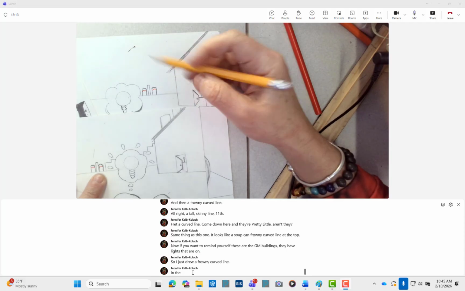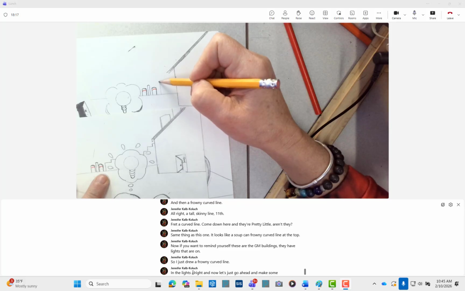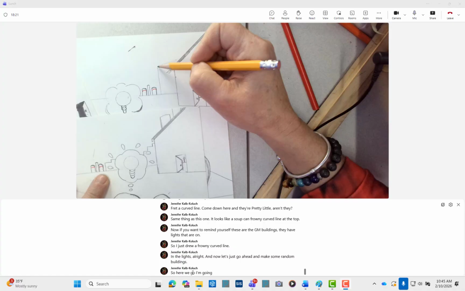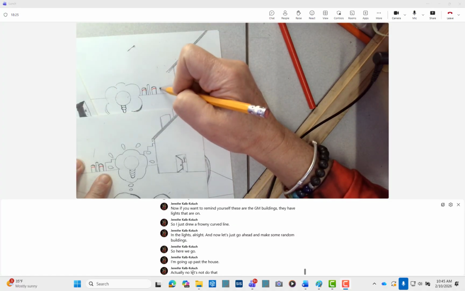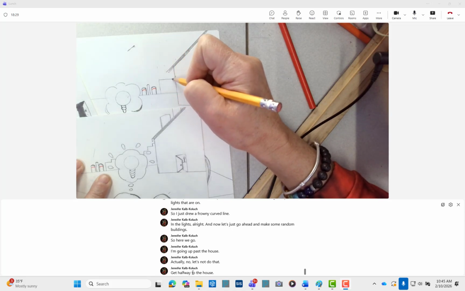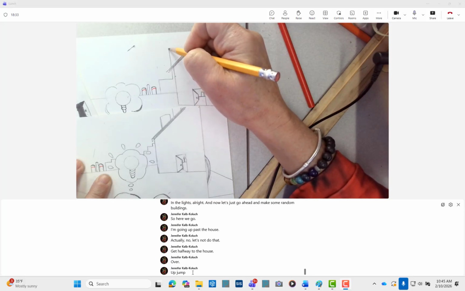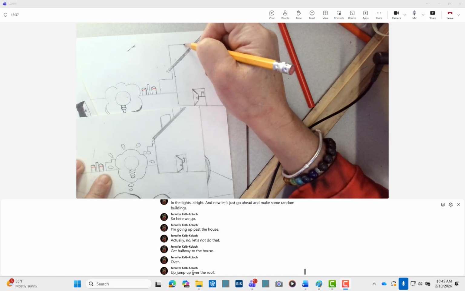All right. And now let's just go ahead and make some random buildings. So here we go. I'm going up past the house. Actually, no. Let's not do that. Get halfway to the house. Over. Up. Jump up over the roof. Over.